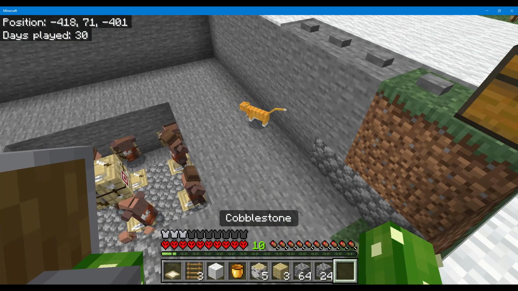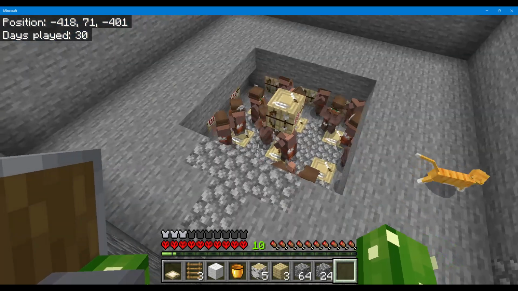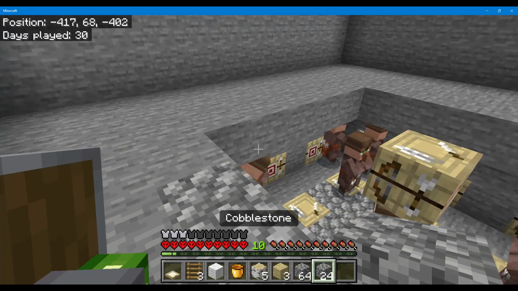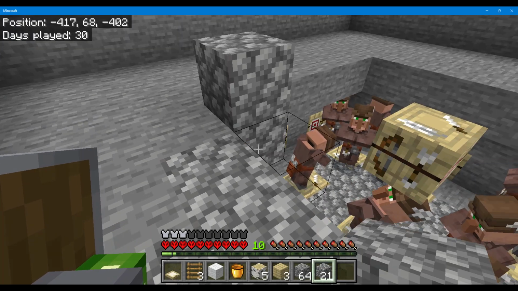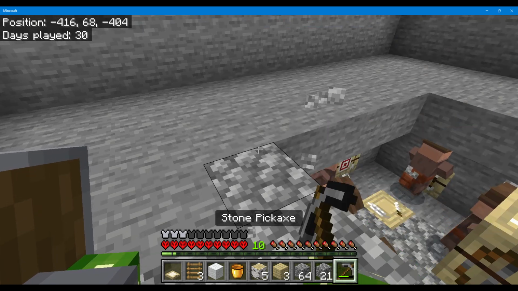So for now, I'm just going to give them 2 stacks of potatoes. Realistically, you're going to need more, but they will eventually start breeding. They're going to have a baby, then we'll have 3 villagers, then 4, then 5, then 8, then 20, eventually. So we're just going to breed these guys up until we have 20 villagers.